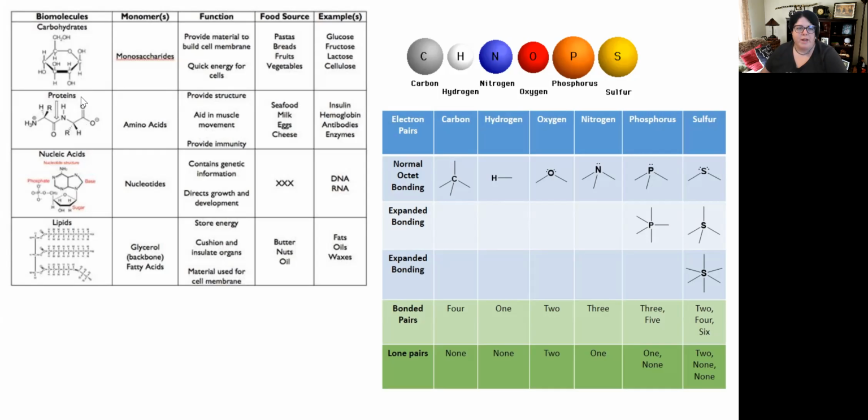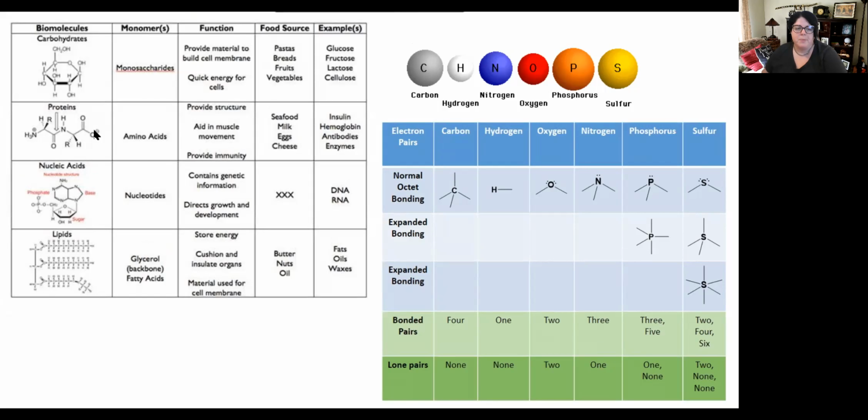One thing I do want to point out is how these structures are drawn. If we look at the protein structure here, for example, there are 2 lines that come together to a point, but it doesn't indicate what element it is. Anytime you see 2 lines come together, that implies that there's a carbon there. Now if we count the bonds on this carbon, it has 1, 2, 3, 4, because it has this double bond with oxygen. And so it is full. So we can assume that that is the appropriate structure.